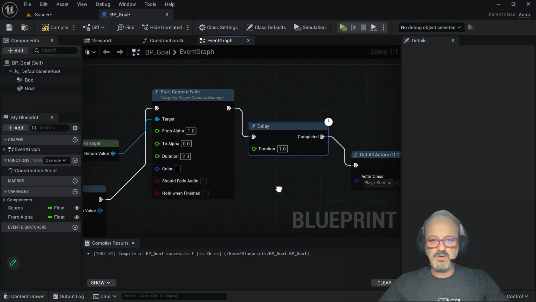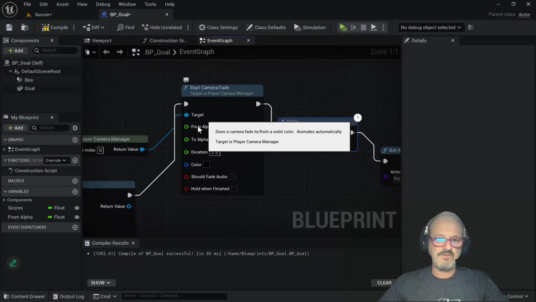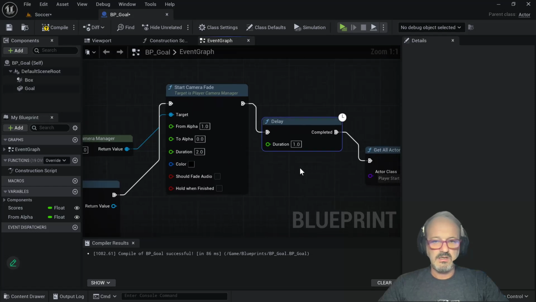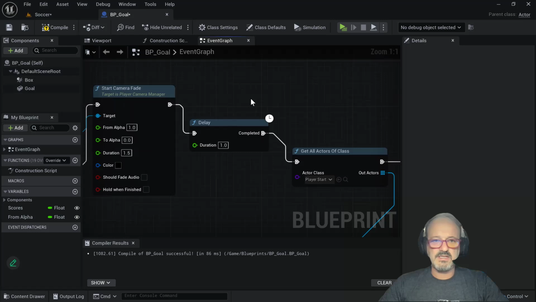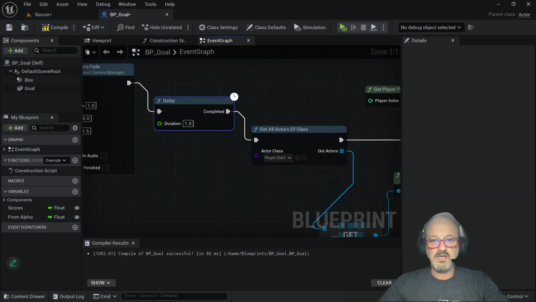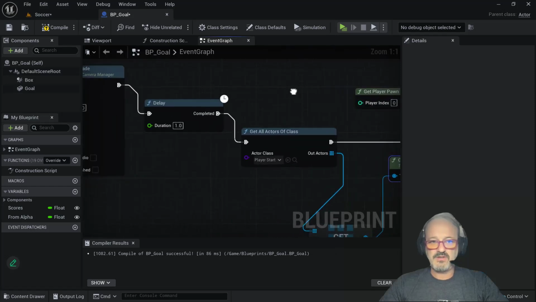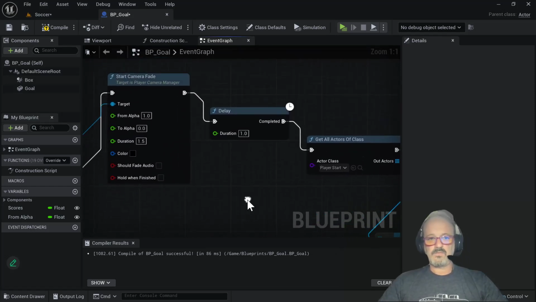What's going to happen here is we're going to fade the camera, over 2 seconds, and I'm actually going to change this to 1. Then this is going to be the delay after the camera fade is finished. Then this is when we spawn our player back at the center field location.